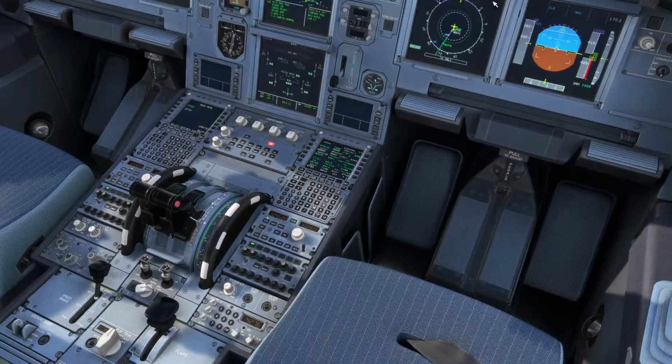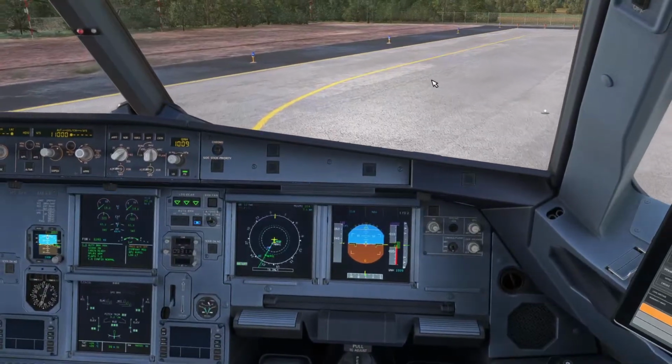Climb maintain flight level 340 and turn left direct to Bamboo, Manali 629.